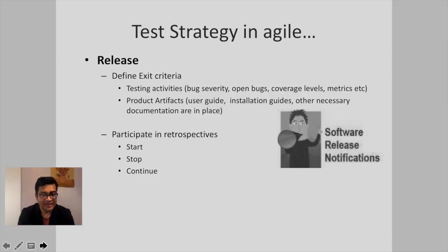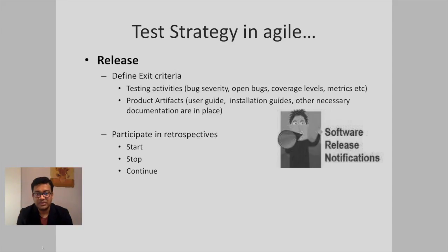The next one is called release. In release we define the exit criteria, which is the most important part to be taken care of, depending upon the definition of done or acceptance criteria, which has been defined initially when the requirements were decided or divided into the category of user stories. So all of them had a definition of done and exit criteria defined for them.